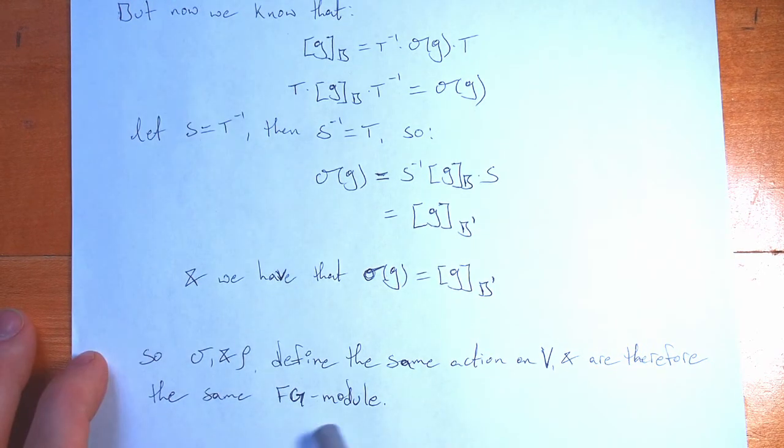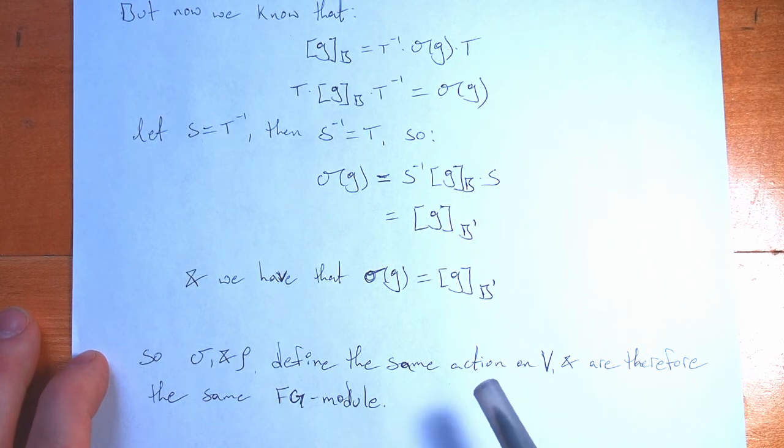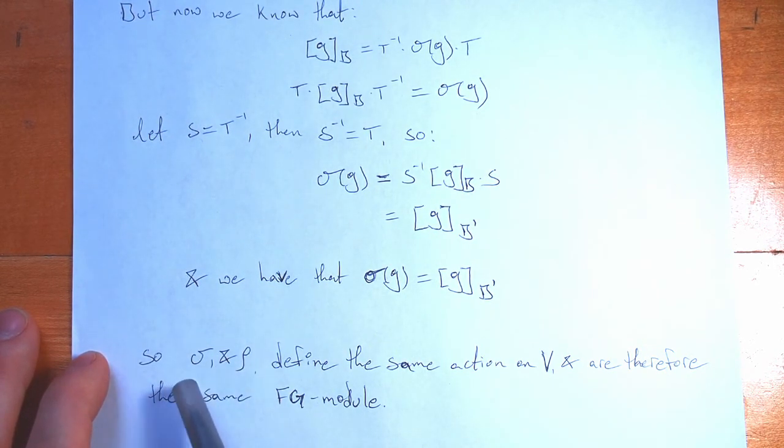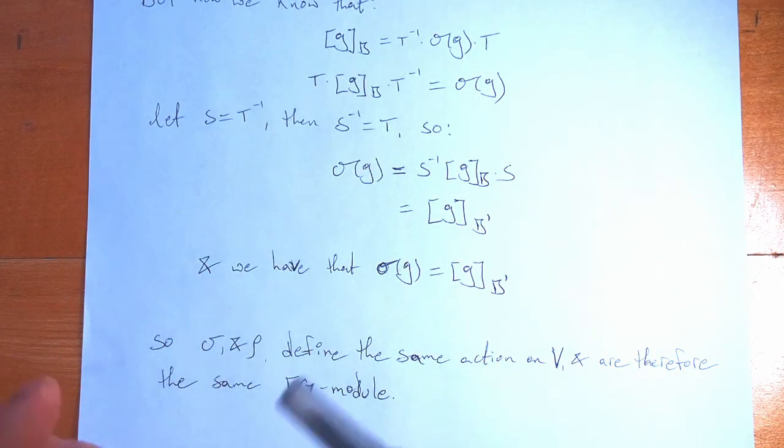So this is what felt like should be the case, but now we've actually concretely gone through things and shown that equivalent representations in a deeper sense, when we look at them in terms of acting on a vector space, are the same information. Alright, so that's it for this video.